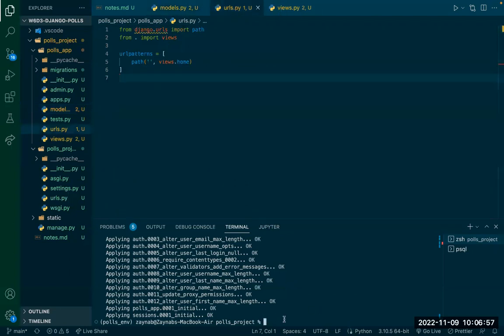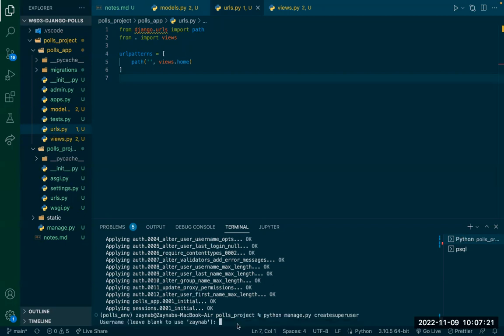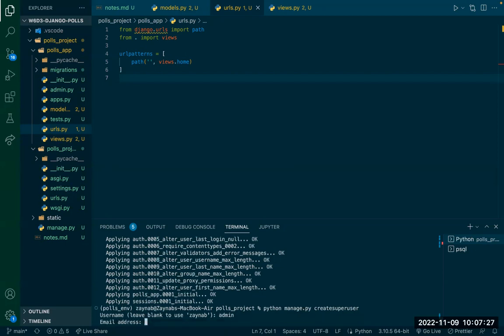There are multiple ways to view my information. Today I'm going to use the admin site because it makes it a little easier to see everything visually. Before I do that, I have to run manage.py and run this command, createsuperuser. This allows us to create a user for the admin site. I'm just going to call it admin.